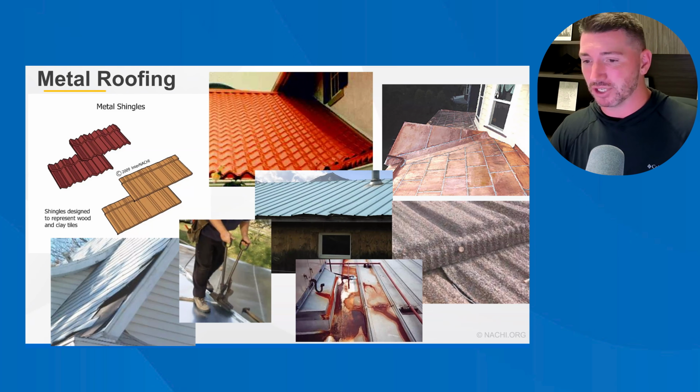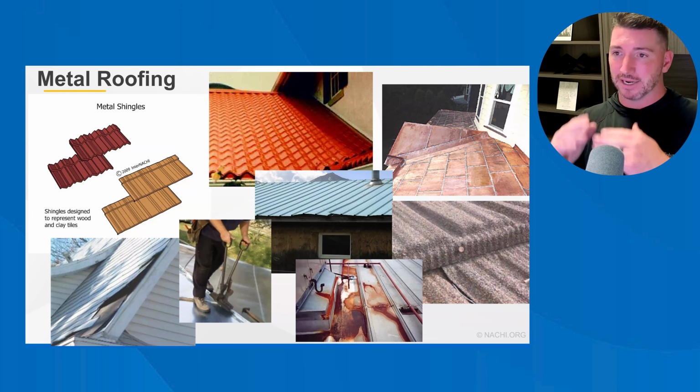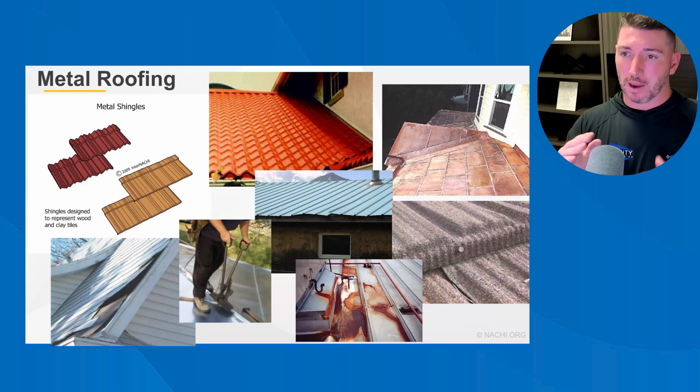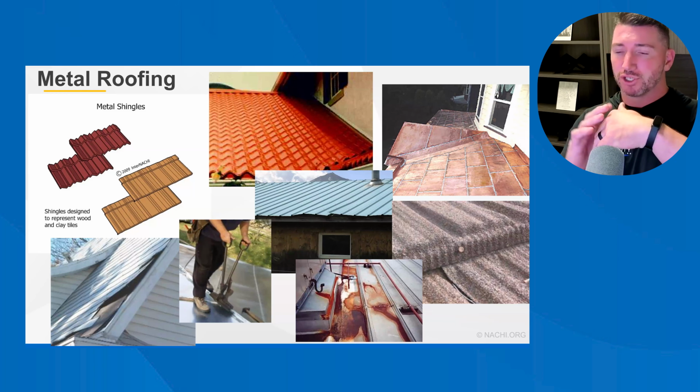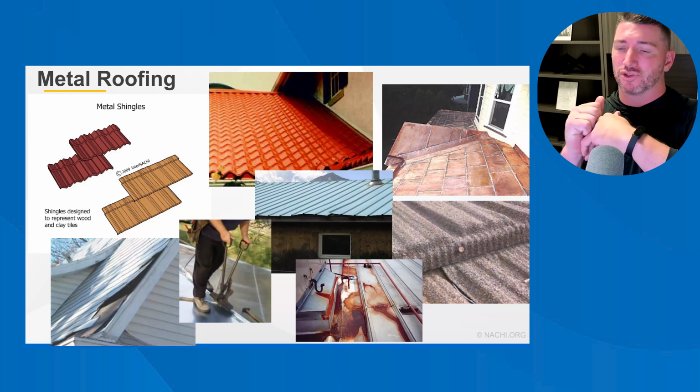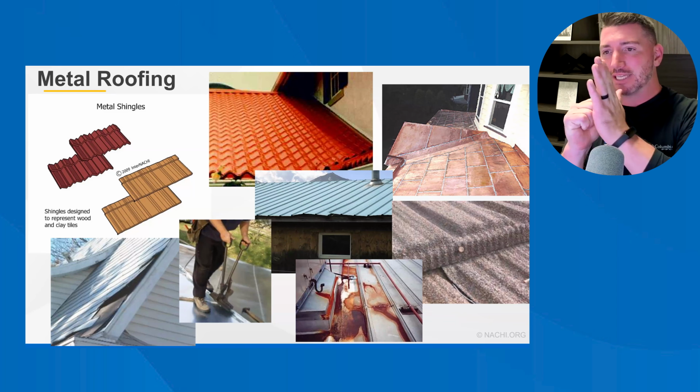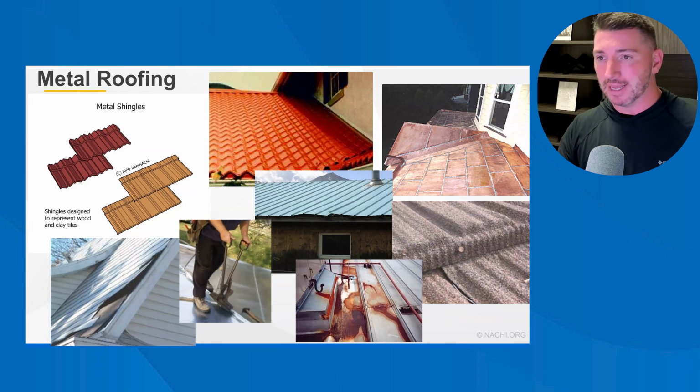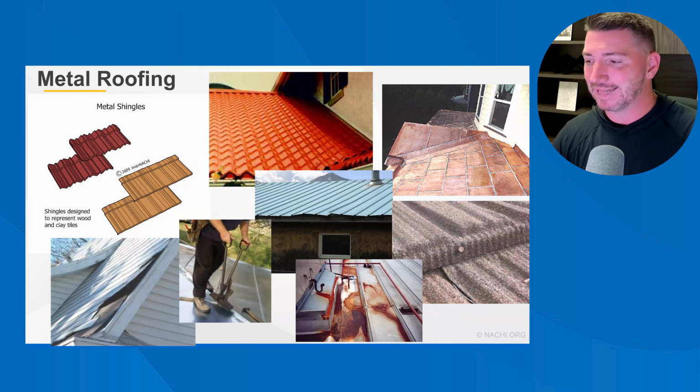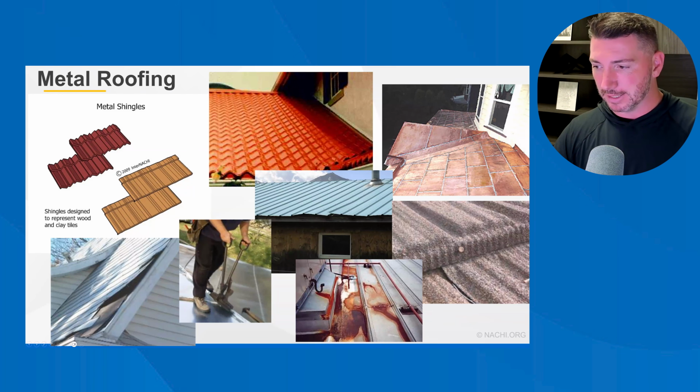Standing seam, as the name suggests, means the seams stand up, and usually you'll have a bracket that gets installed, screwed down right at the seam, and then the next panel will have an overlapping interlocking mechanism at that standing seam. And you can see that that's what that gentleman is using in the picture in the lower left there. He's crimping the standing seams.